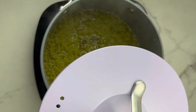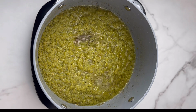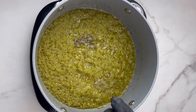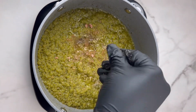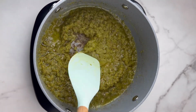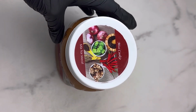Okay, now when that is ready, you're going to season this with seasoning cube. Make sure you don't put everything inside at once. This is how I season my food. I take it bit by bit because I don't want to over season the food. So once I put this inside, if it's not enough for me, I can go ahead and add in some extra seasoning. Now my chili sauce is ready, and guys, this simple chili sauce recipe tastes so good. I have a detailed one on my YouTube, you can check it out.